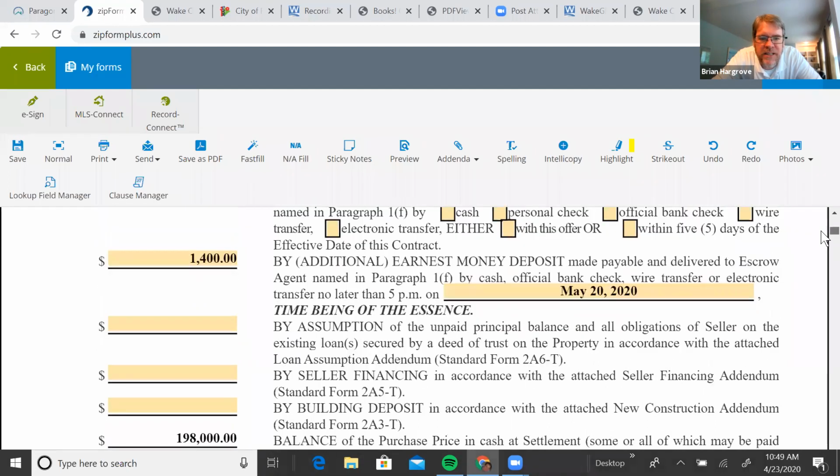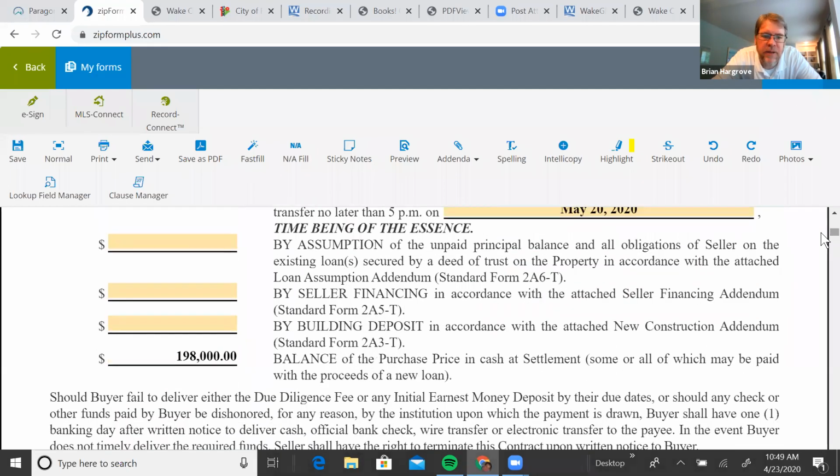The next one is by seller financing. Again, get me involved. Some sellers will finance a property, but more and more you're going to come across, and this will happen in your career, you're going to come across where a listing agent put that the owner would do seller financing, and it's a newer agent, and the newer agent doesn't realize how that works. And maybe they do a rent to own, but if they have a mortgage on the property and they need your money to pay off their current mortgage, they can't do seller financing.